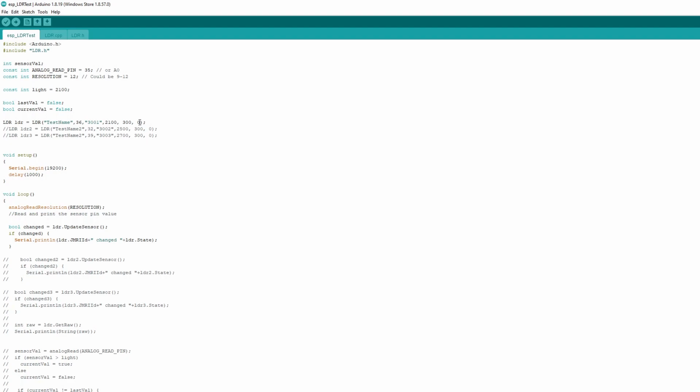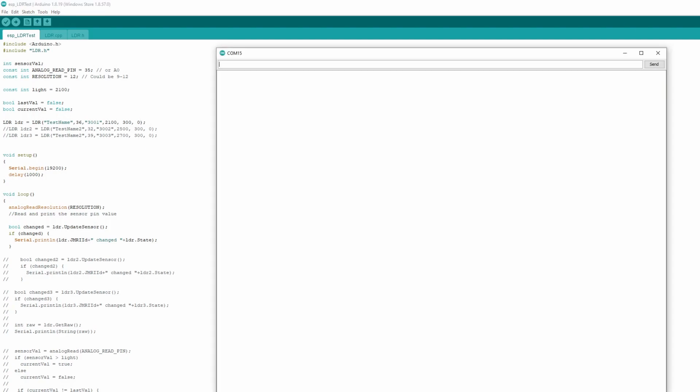The reason why I've put debounce in it is it's analog read. Every now and again I don't want an incorrect reading, just a one-off incorrect reading, to change its value. So it has to be consistently below that threshold for 300 milliseconds in order for the state to change. So now it's just a case of getting the console window back up. There's no constant output anymore. We're not printing that analog value constantly anymore. We're just inputting it, processing it, and acting on it if it is deemed to have changed.